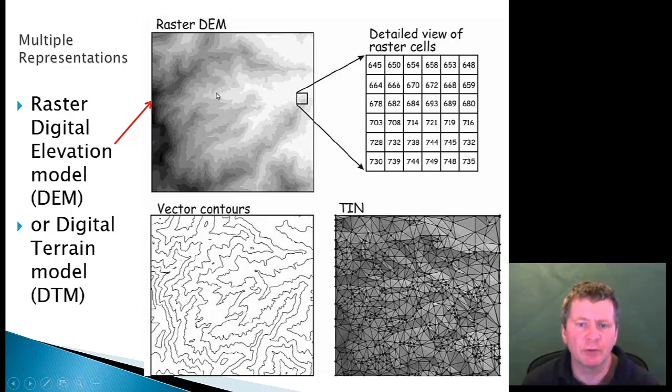This can be taken and converted into vectors, where the vectors would be lines, and the lines would be all lines of a common height. Well, here it's a little difficult to understand because we don't know if this line is a low line and this is higher. So are we going up the valley here? We would have to know what the numeric value of elevation of those lines are.